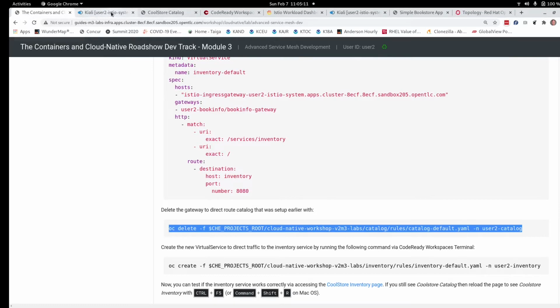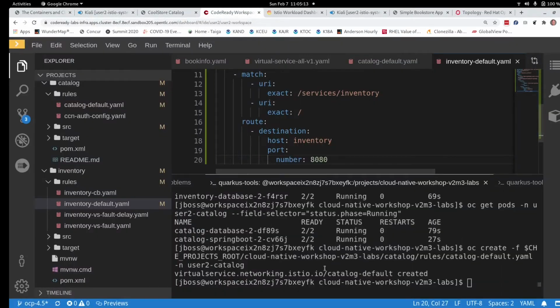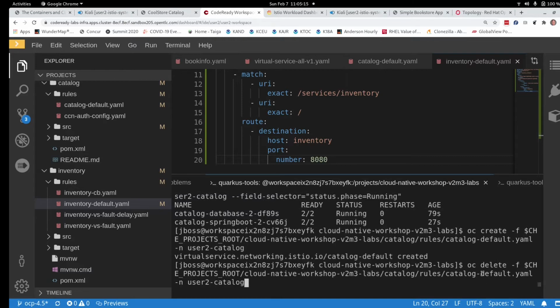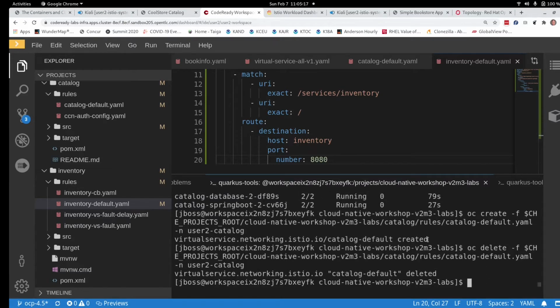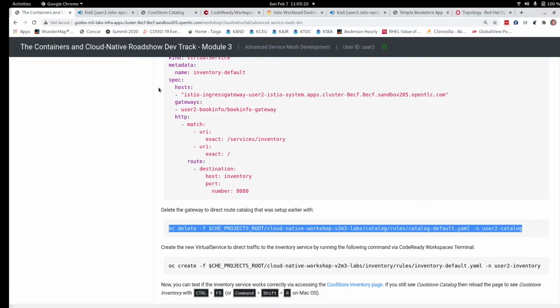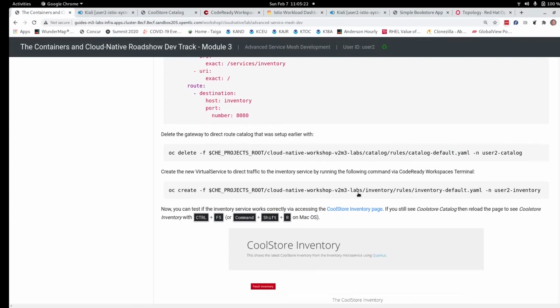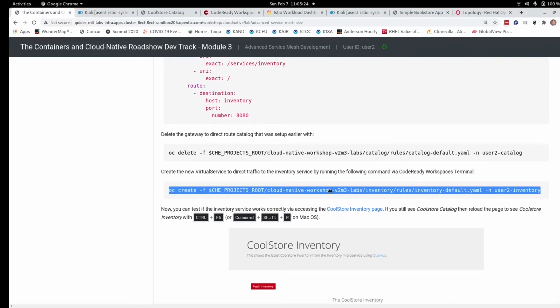Get rid of the direct route. And then we'll have a new replacement virtual service based on user to inventory to here.